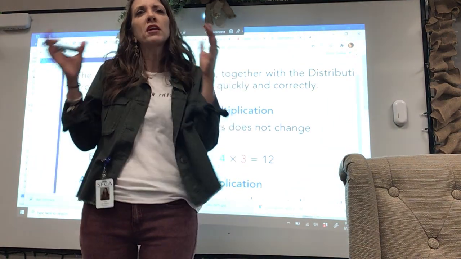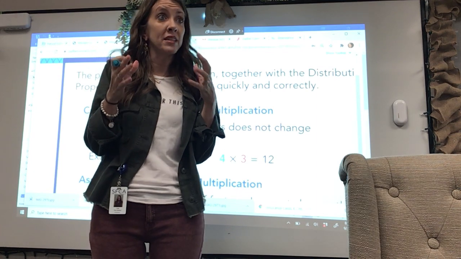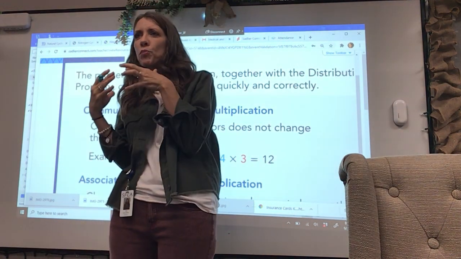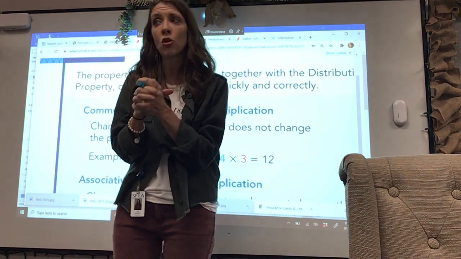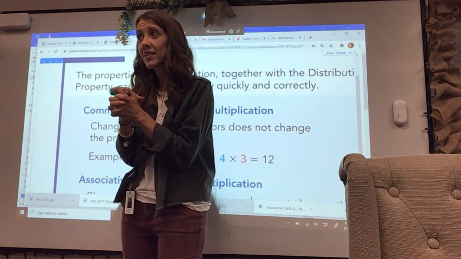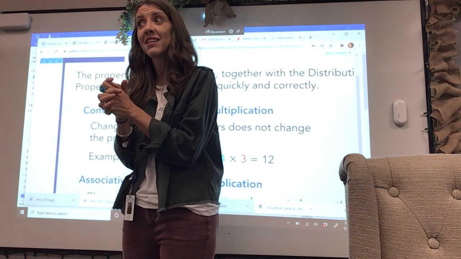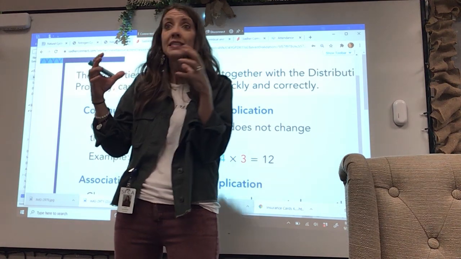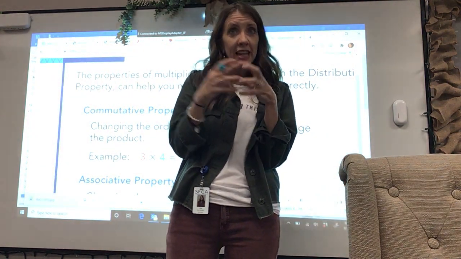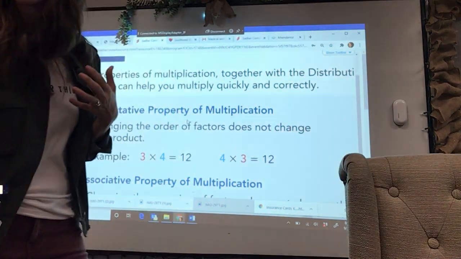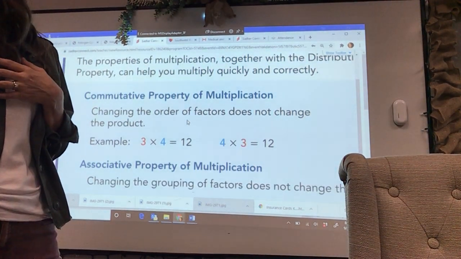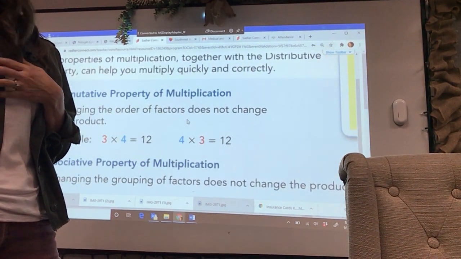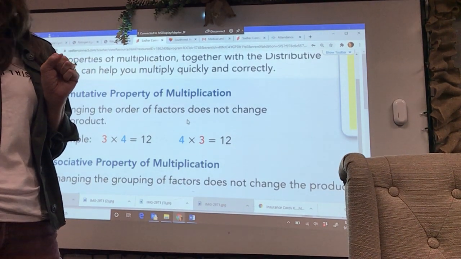If you ever get them mixed up, think of the root word. What is the root word of associative? It is associate. If you associate with somebody, you're kind of in their group. You're in like their clique. You hang out with them. So the associative property, I'll wait till I've got all eyes up here. Otherwise you won't know how to do your work. The associative property means you can group together factors in different ways and still get the same product. Let's look at their exact definition. Changing the grouping of factors does not change the product. All right? They can change back and forth between different cliques, different groups, and it doesn't matter. It's still the same product.